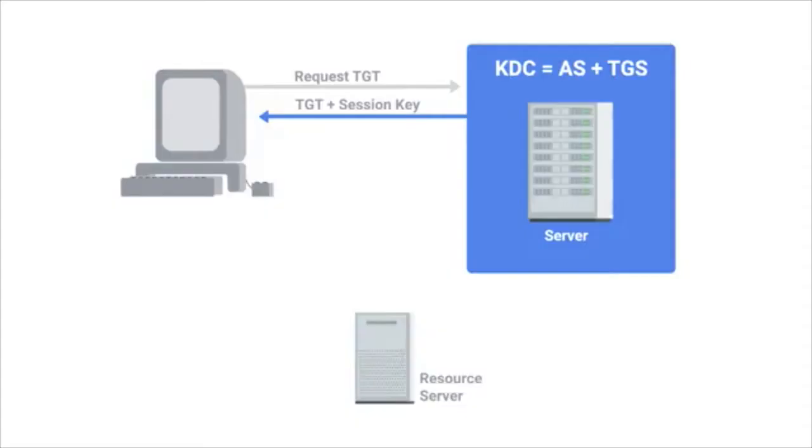Since the client has authenticated and received a valid ticket granting ticket, it can use the ticket granting ticket to request access to services from within the Kerberos realm. This is done by sending a message to the ticket granting service with the encrypted ticket granting ticket received from the AS earlier, along with the service name or ID the client is requesting access to. The client also sends a message containing an authenticator, which has the client ID and a timestamp that's encrypted with the client ticket granting ticket session key from the AS.